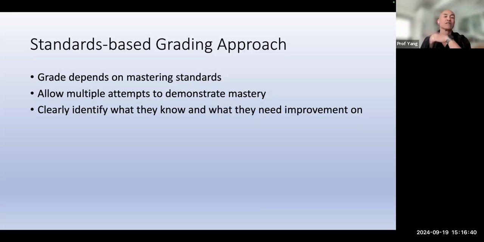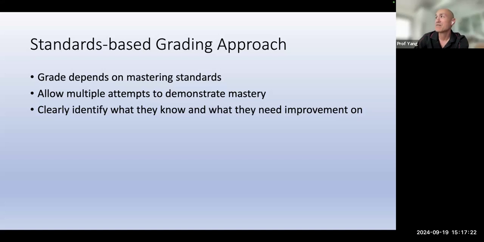But the second issue is the opportunity gap that I was talking about at the very beginning as well. Give them multiple opportunities to demonstrate mastery. Let's build that growth mindset. If your grading system doesn't reward a growth mindset, then the growth mindset stuff is just all talk, right? Oh, I believe in the growth mindset, but you get one attempt to show me that you know it. That's essentially high stakes testing. I'm trying to do low stakes testing until you get to the end, where the final exam is the real summative assessment.